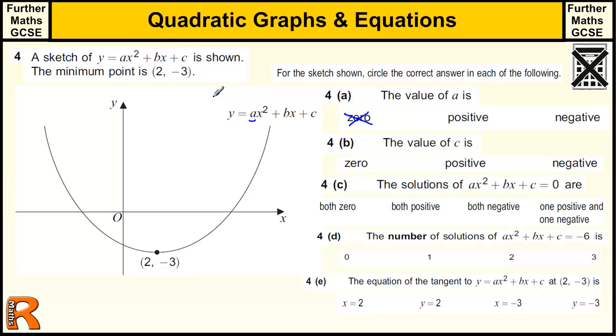Positive ones give a U shape, which is what this one is, and negatives would be an upside down U shape. It would be turned upside down like an n shape. So this is not negative, this is a positive value of a.